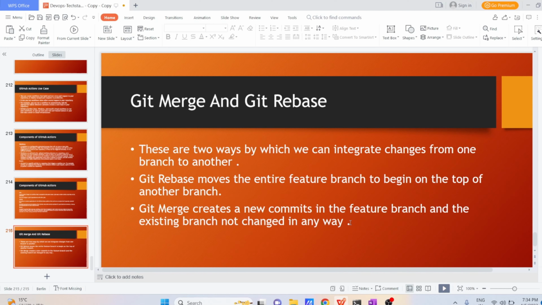So today I'm going to talk all about the git merge. In the last video I have already discussed the git rebase command, but today I will let you know how the git rebase command is different from the git merge. Basically both are used to integrate changes from one branch to another, but how is it different? In case of the git merge, it creates a new commit in the feature branch. That is the only difference between the git merge and git rebase command. I will show you the pictorial diagram also, that will help you to understand it more deeply. So without any further delay, let's quickly start.